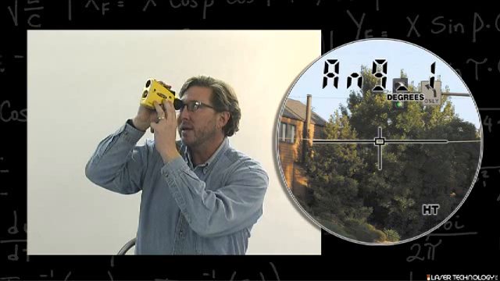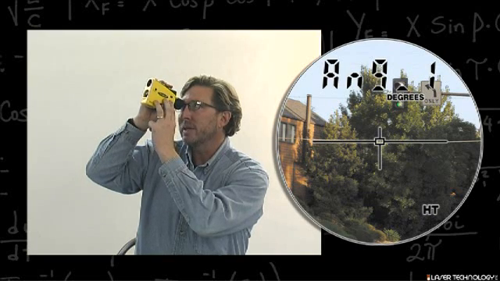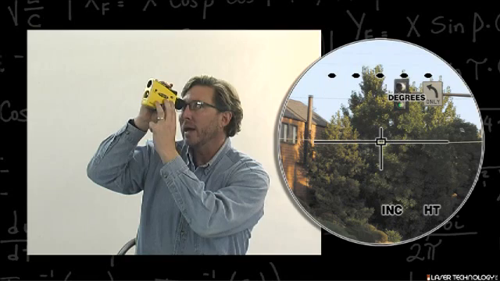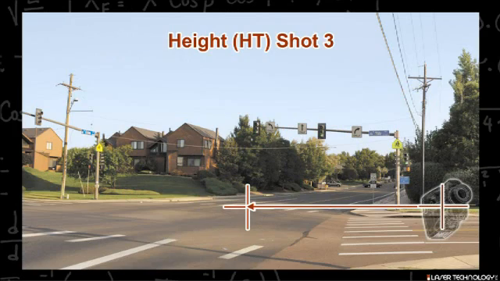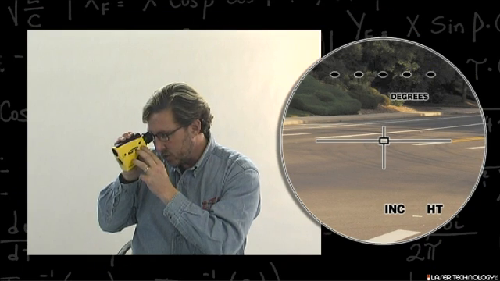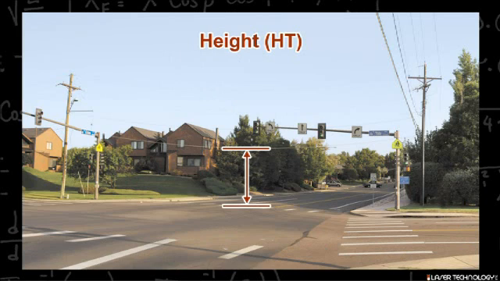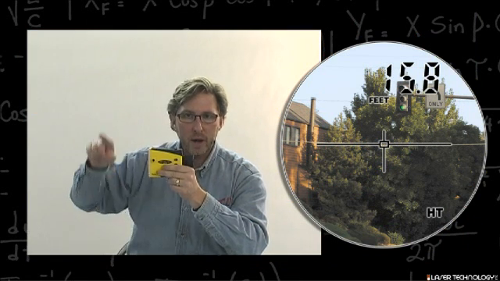It will then say A and G1, which you will shoot at that same spot. And then when it says A and G2, you will point down to the roadway or the right of way, shoot, hit your enter button, and it will give you the height of the conductor above the ground.